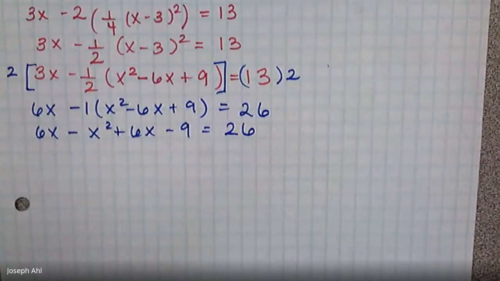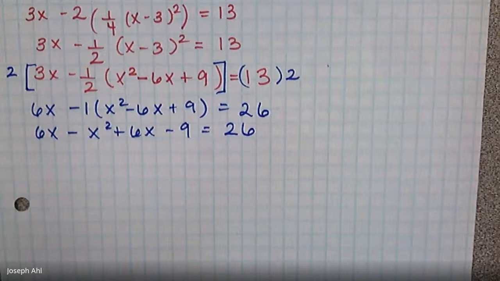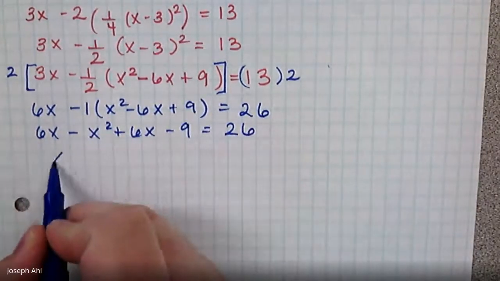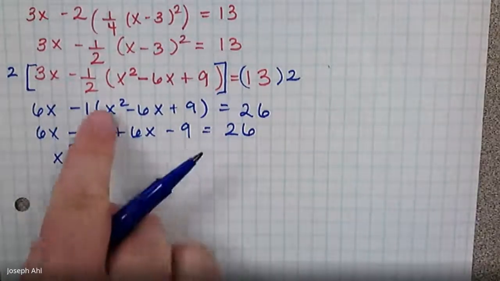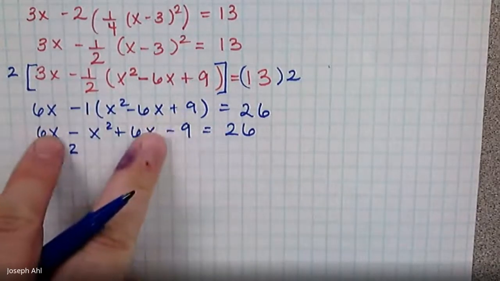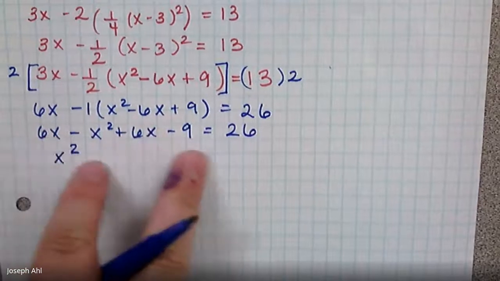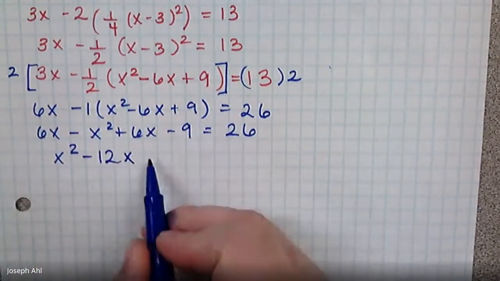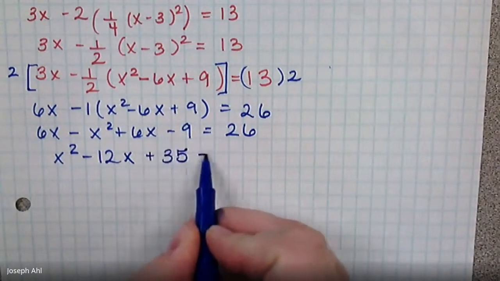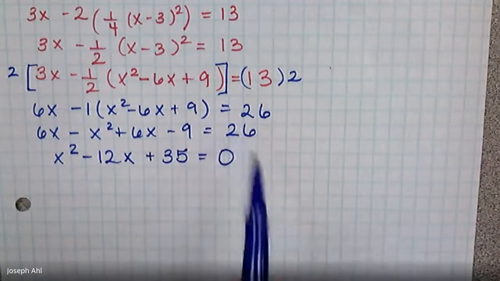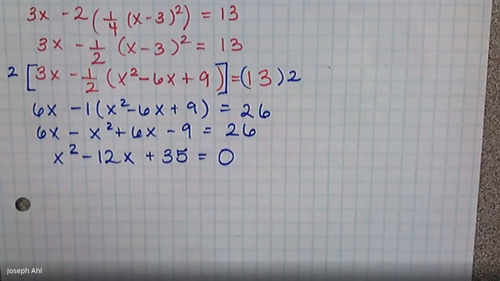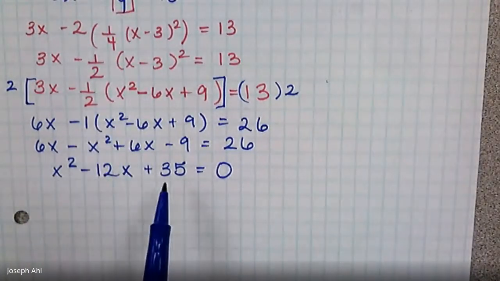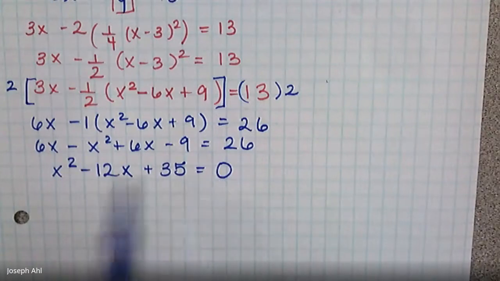Now the whole goal is to clean some things up and move things to the other side. If I add x squared to this side, because I like factoring with a positive x squared, and that's where we're headed with this, I'm going to add x squared over. The 6x becomes a total of 12x when moved over, so that becomes -12x. And finally, if you add the 9 over, you get a plus 35 equals 0. Add the 9 to the 26. Okay, that was a couple different algebraic steps, but now we have a quadratic in standard form set to 0.